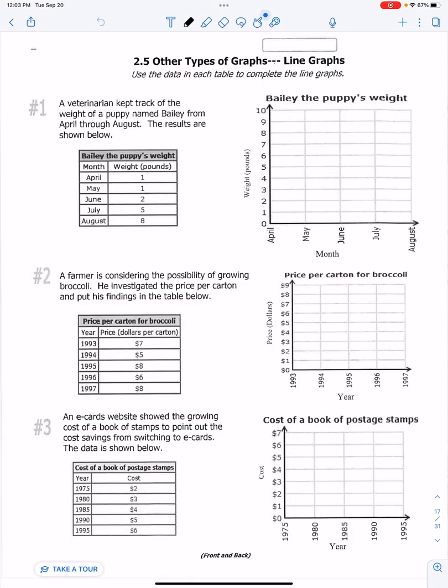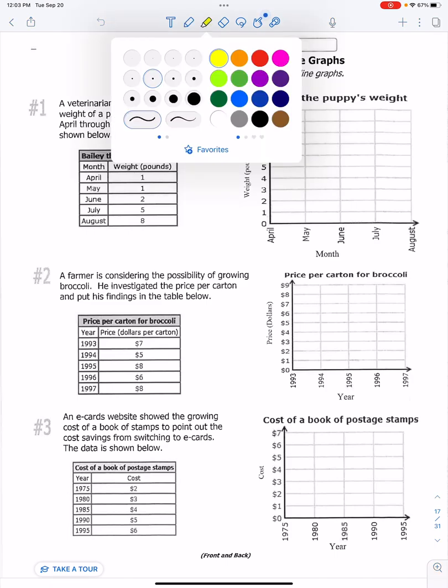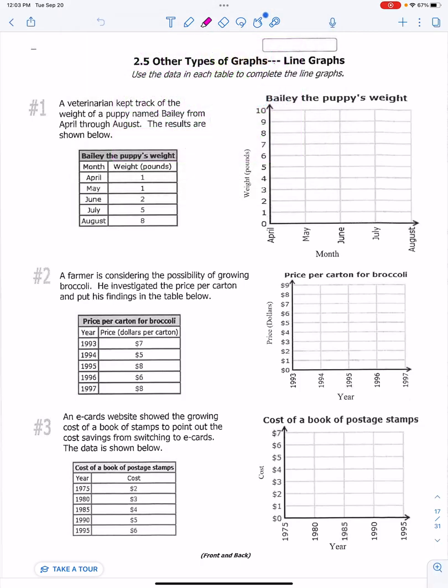Today we're going to look at some different kinds of graphs. We have talked about circle graphs and histograms and bar graphs. Today we are going to reach way back into the depths of your brains and talk about some other kinds of graphs. First thing we're going to talk about is line graphs. This should be very much review for you guys. We're going to go through a couple of examples and then move on.